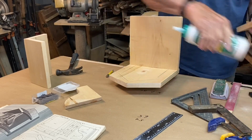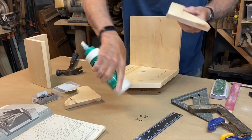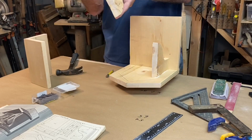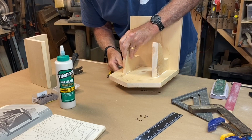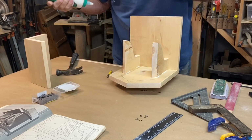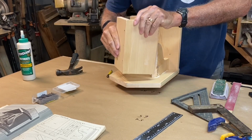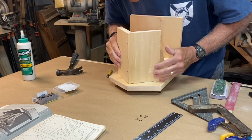Now, because this is so tricky to nail, because you don't have anything solid over here, I'm gonna glue this right along that line. And I'm gonna use plenty of glue. And I'm also going to glue on the lid. So I'm gonna put everything right here.